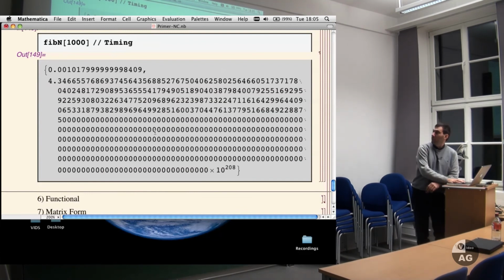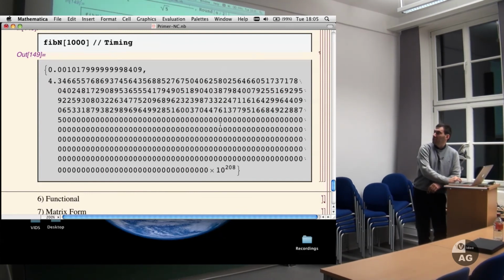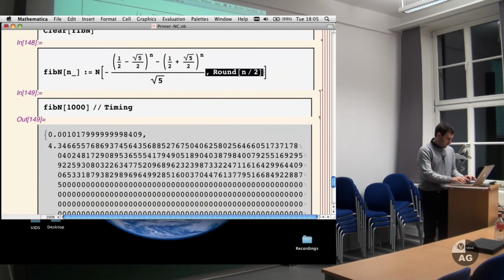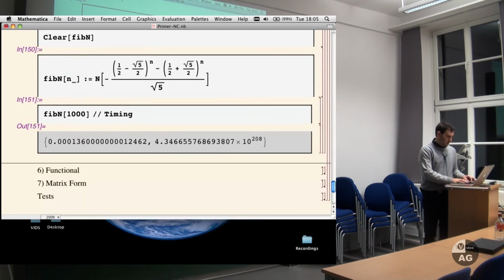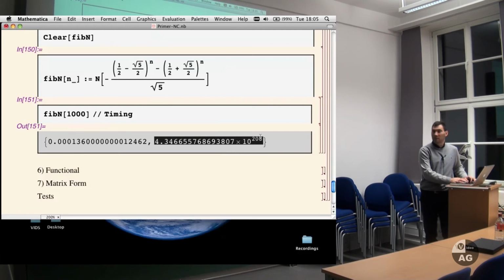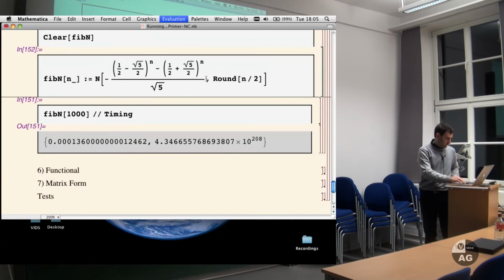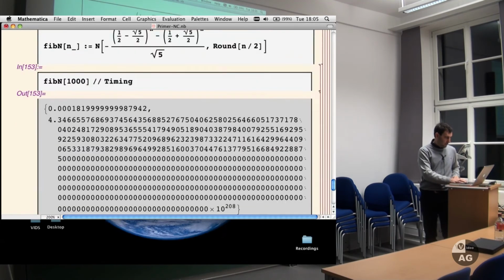Okay. Notice that if I didn't pass that, then I would not get my integer. I would just get a number with 16 decimal digits and a big exponent. That doesn't really give me the right result. What does n over 2 mean in the round?